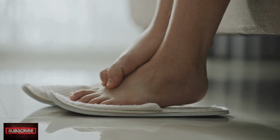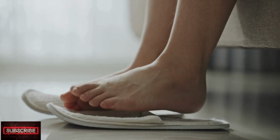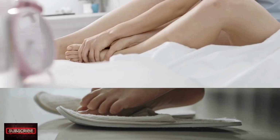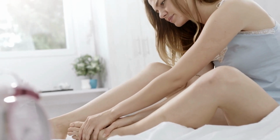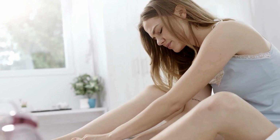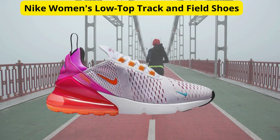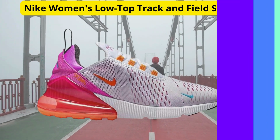Hello, women and girls. Are you tired of dealing with sore feet and uncomfortable runs because of your old, worn-out shoes? I totally get it. Finding the right pair of running shoes for women can make all the difference. And today, I've got something exciting to share with you. The running shoes for women, Nike Air Max 270 for women.